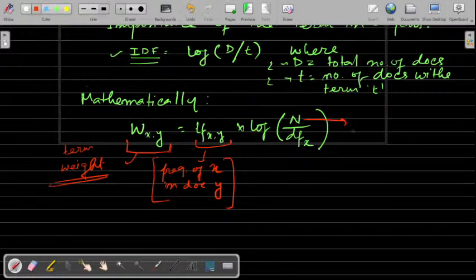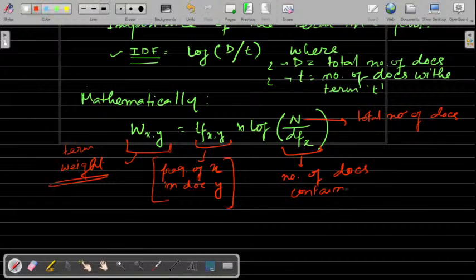N is the total number of docs, and what is df(x)? df(x) is the number of documents containing term x.